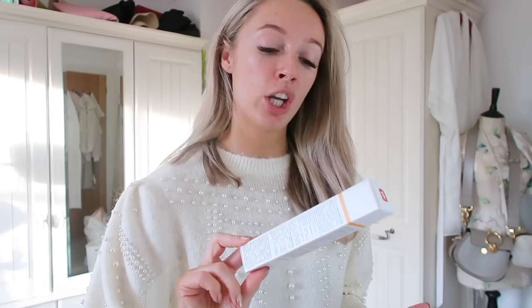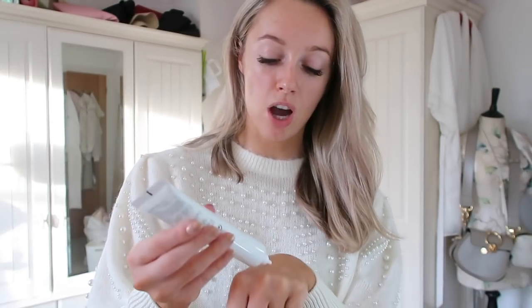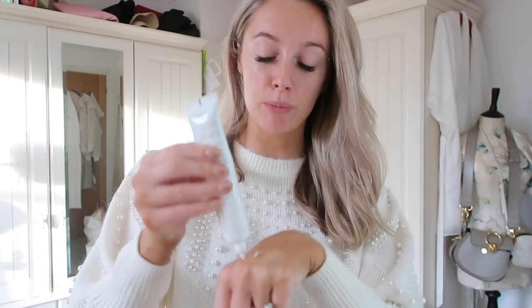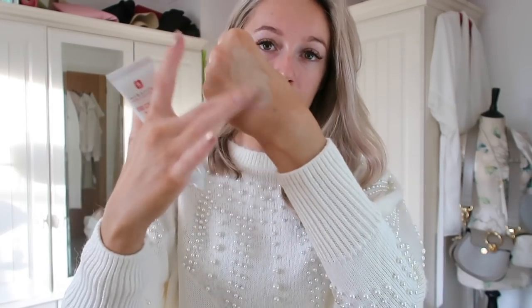So these are just some of the BB creams. This is probably the most versatile, the BB Creme Nude Sheer Makeup Face Cream. I would say this is really good if you like a super light touch. It's really hydrating. It does cover imperfections. As you can see when it comes out, it is not a thick product at all. It just gives a super light bit of coverage to the skin, and it does hide and blur out any imperfections.